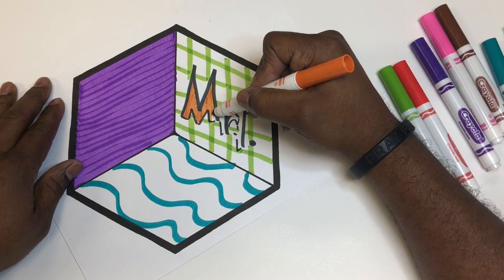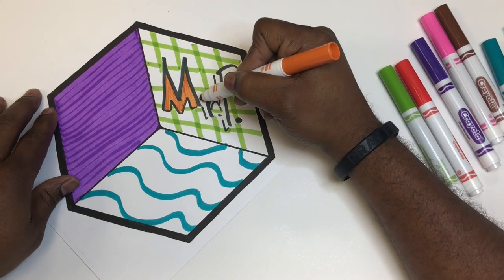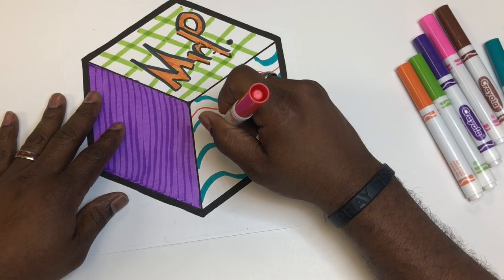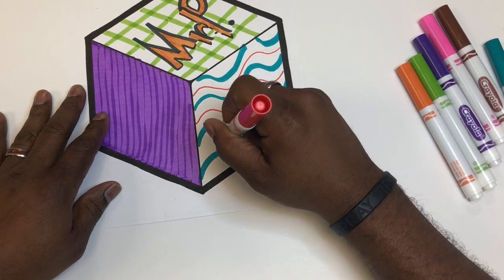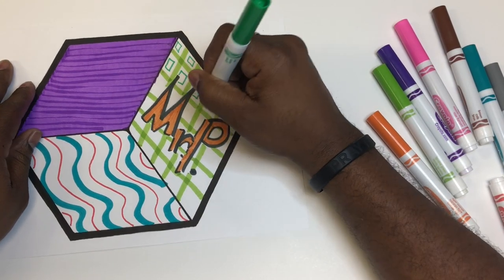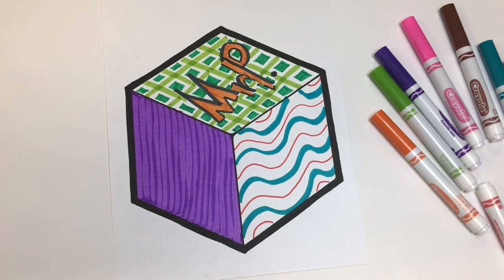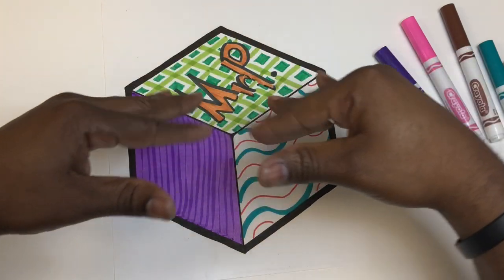Remember the name — you can do whatever color you want. But this is where you go back and evaluate: are you really done? Is it complete? Is it creative? Decide if you need to add more detail, because detail can turn a good cube into a great cube. Don't forget to add detail. This is what we're doing today — now go and have fun!